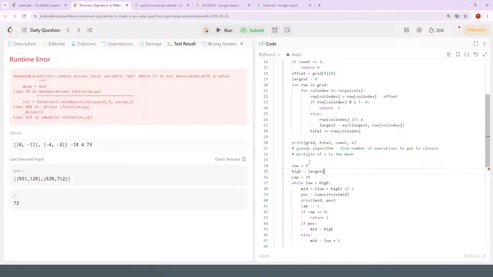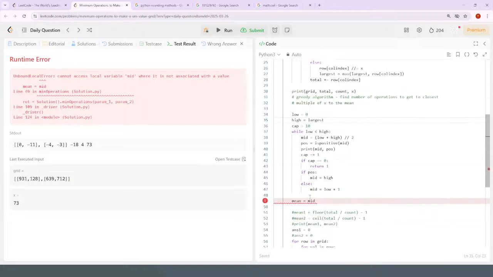Mid where it's not associated with the value, mean equals mid. Oh, at this point it should be low or high. If it's too big, then mid is one less.